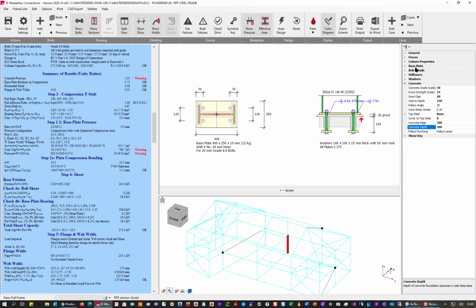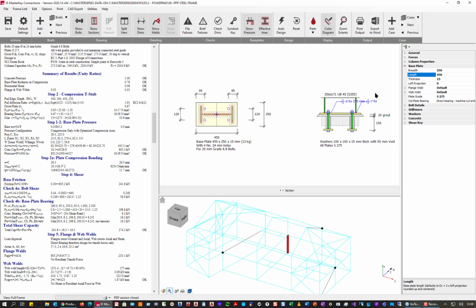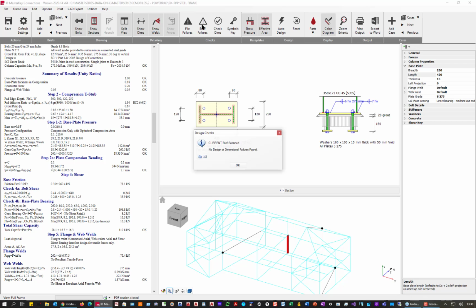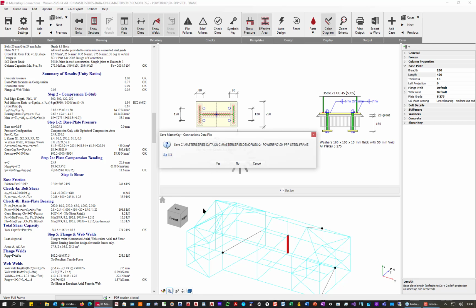So let's get back to the plate, and we just click on the plate to go to its input, and we can say, well, maybe make that 450. That's going to give us just enough to take the full effective area that we need. We could probably go right in line with 425 or 420, and that works. And again, we'll just check that on the brief, and there are no loading cases that require anything larger than what we've done, and it's fine. So you have fully integrated steel and connection.